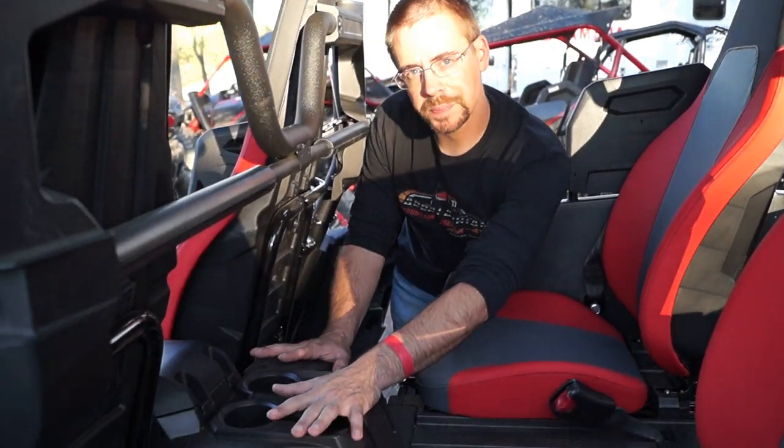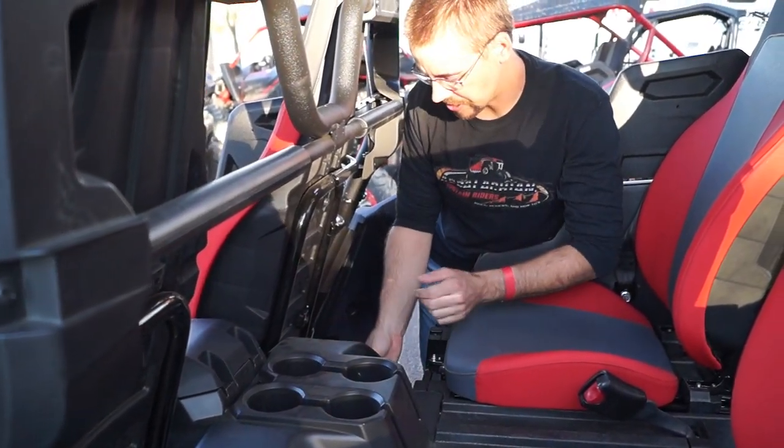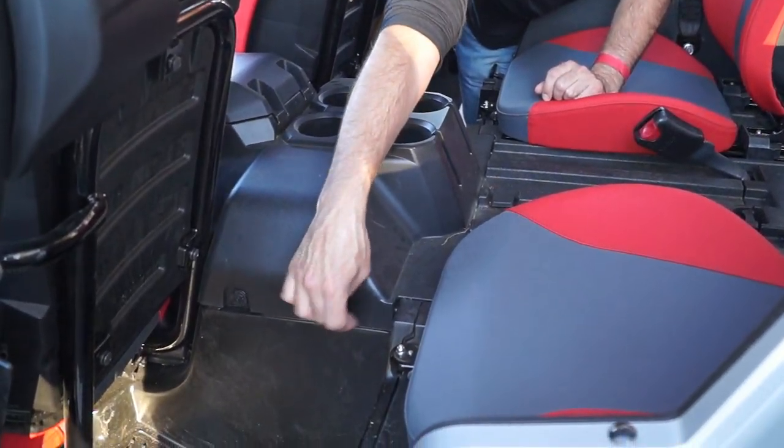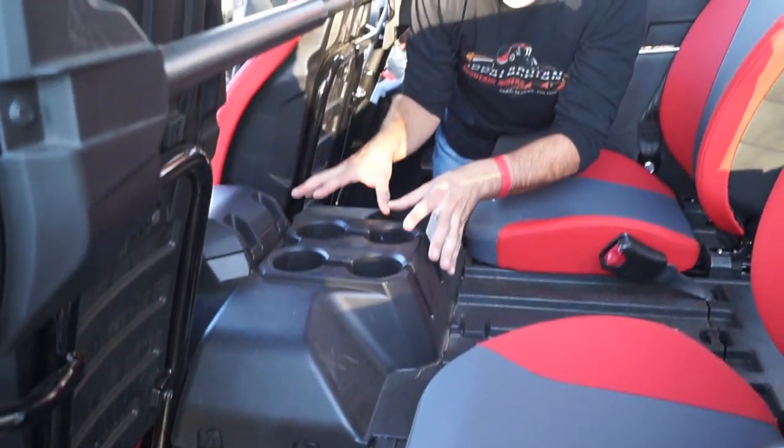And then to check the oil, it is a little more involved. This center panel here has to come off, but there's just 1, 2, 3, 4, 5 twist clips here that you just twist. This pops off and it gets you right in there for your oil.